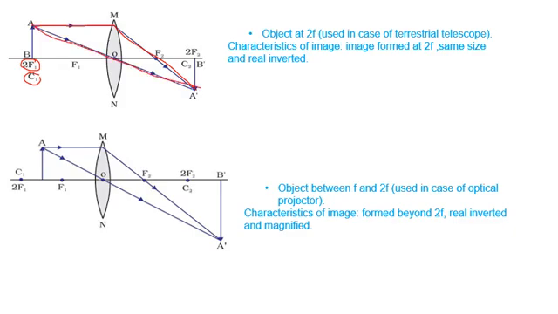Okay, and wherever these two rays are meeting, you are going to form your image, which is real and which is inverted. Why is it real? Because after refraction, these two rays are actually meeting. So whenever rays are actually meeting, we say that a real image is formed, and real images are always inverted.